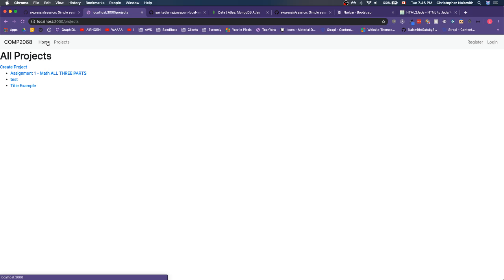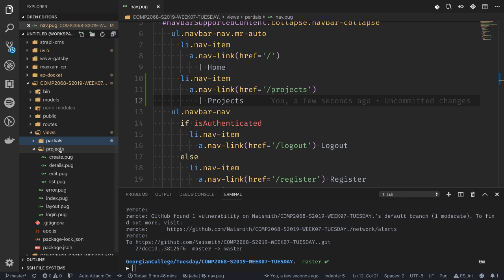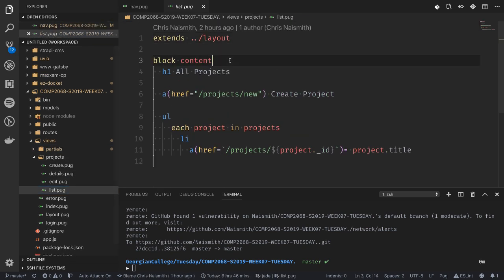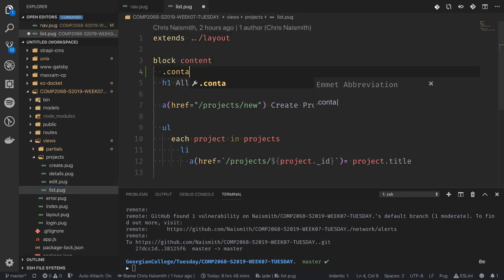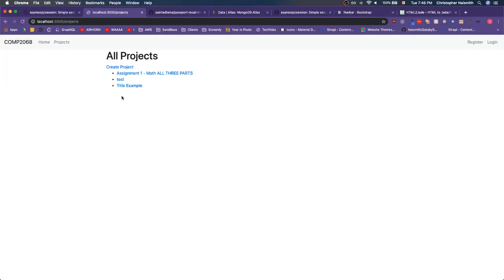So what I'll do is I'll make it so that I can still see certain parts of our application, but not do everything. So the one thing that I could do, which you might think would be easiest to do. Let me throw this all in a container just so it makes it easier to see. Is I could just end up hiding this create project button if you're not authenticated.